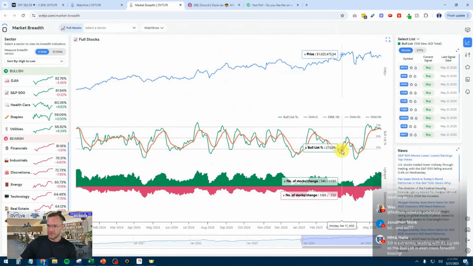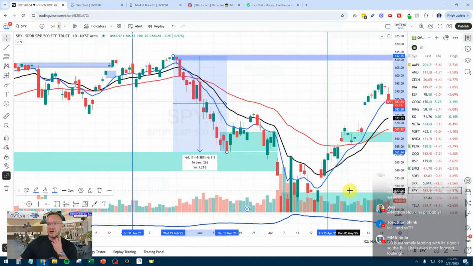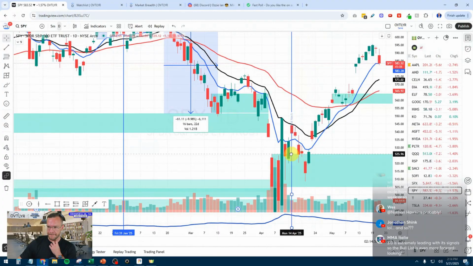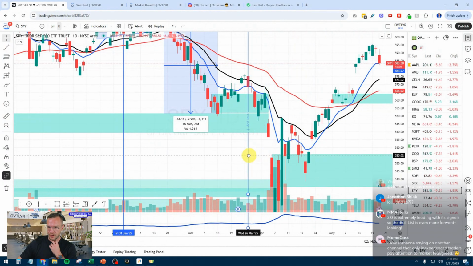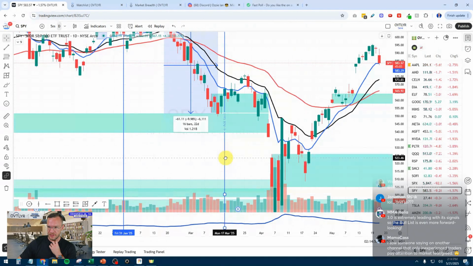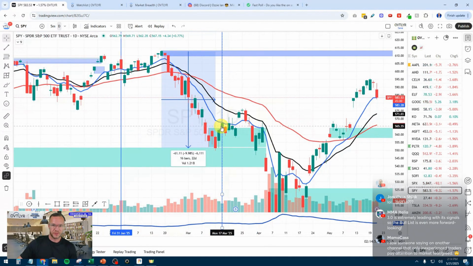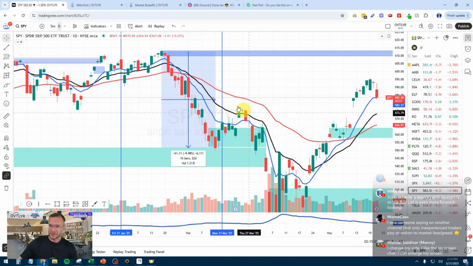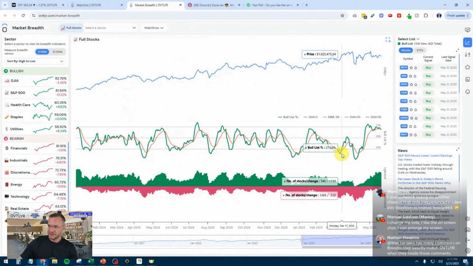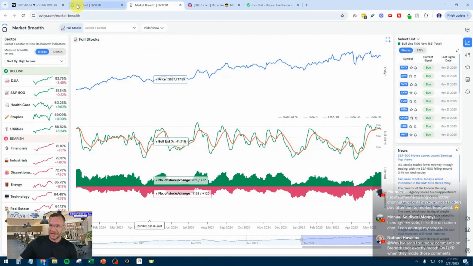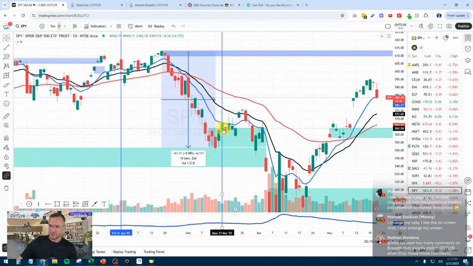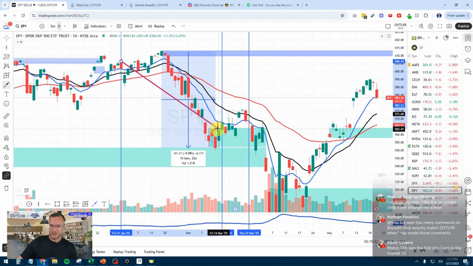And then it crossed back up on March 17th. March 17th is right here. March 17th is this candle right here. What happened? It went up. March 17th, it went up. And on March 27th, it peaked and went back down. Looking at the price of the market, the 17th, let's put on here the 27th. There. So the market breadth told you things were moving down.